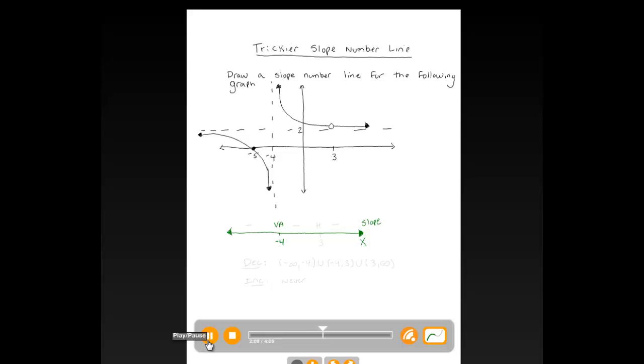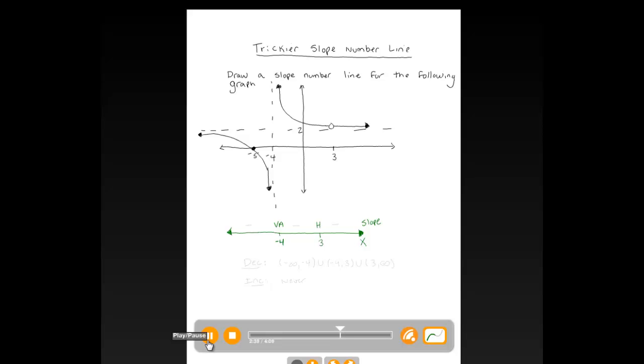Let's see, what else? We continue on past -4. And I think the next key thing that needs to go on the number line is that hole, that 3. So I'm going to put a 3 there and I'm going to put an H there to remind myself there's a hole. And the graph continues on. I don't think there's any need to put anything else on the number line, right? Notice that 2 is a horizontal asymptote. That doesn't go in the number line because we're only doing x values.